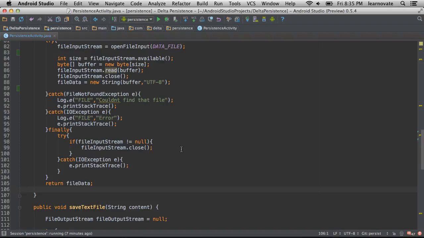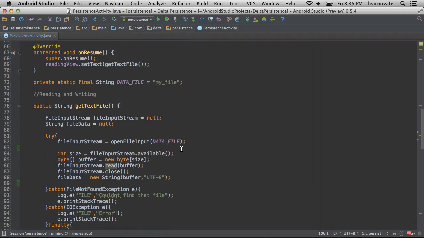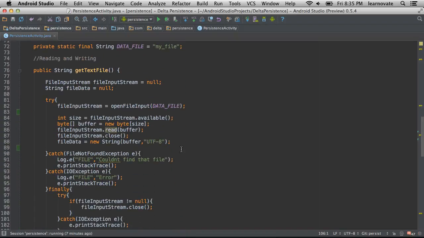Okay, so now that you're saving and you're reading and writing to disk at breakneck speed, where do we actually save and restore this file when we're dealing with Android's lifecycle? Well, actually, I don't really want you to see that. I want you to imagine in your head what the answer is.